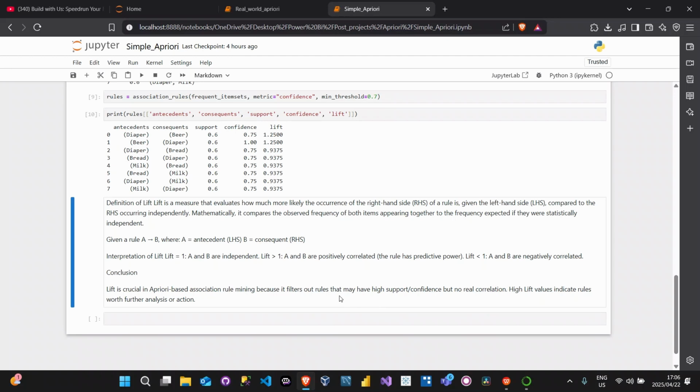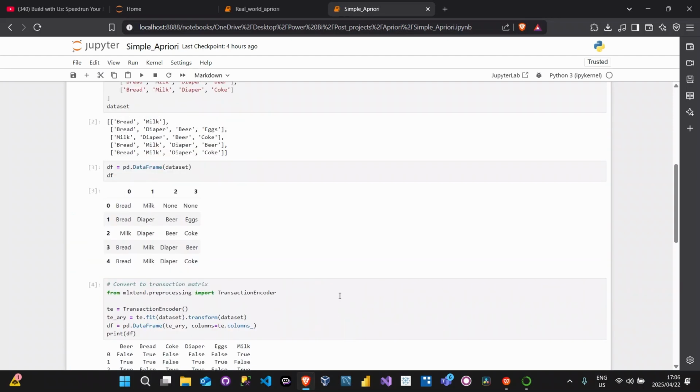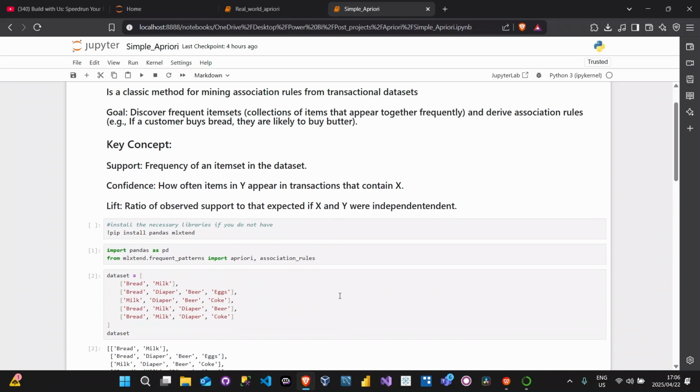So I will leave this paper with you guys in the comments below. You can add and we can help each other to do further analysis. But this is a high level understanding of the apriori algorithm. You could probably use it and adopt it in any setup that you want to apply in your business facet.